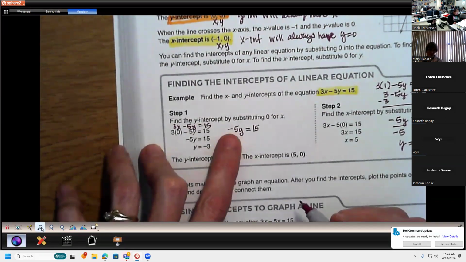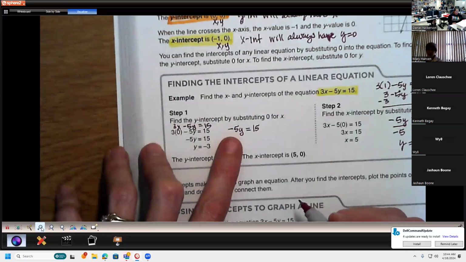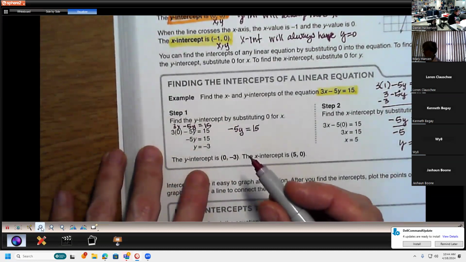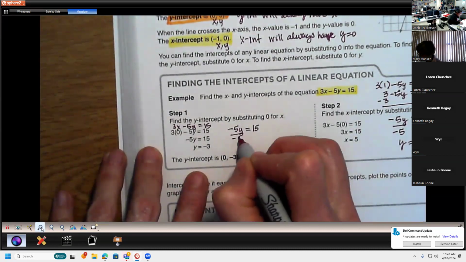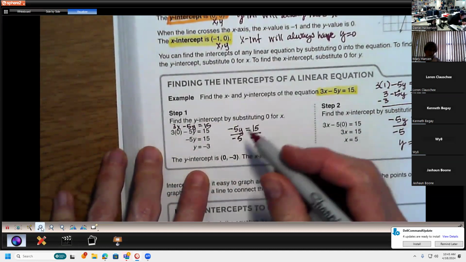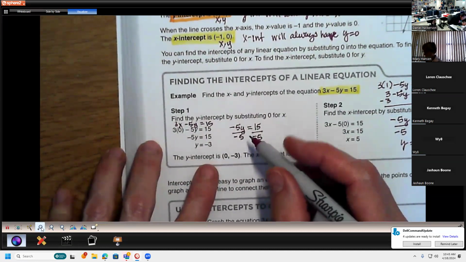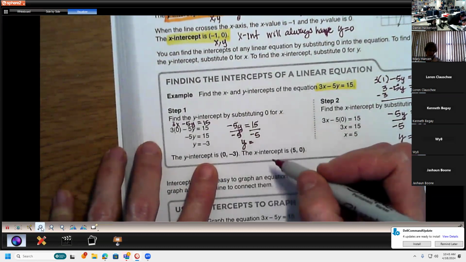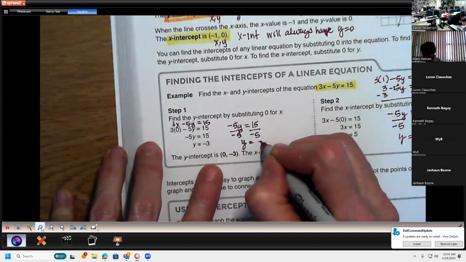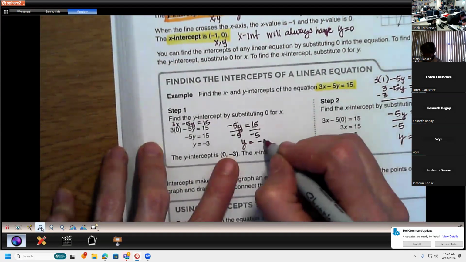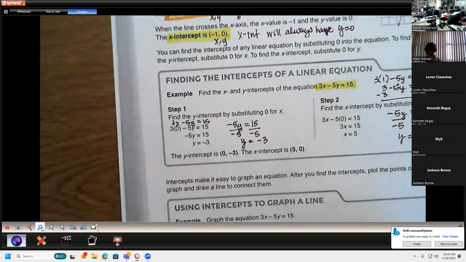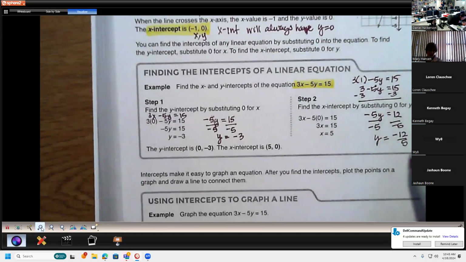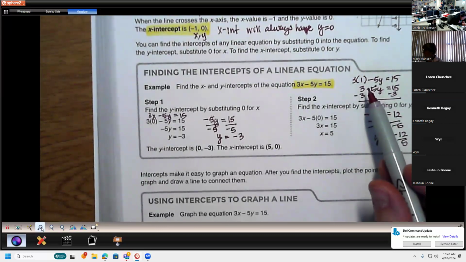And then how do we solve this one-step equation? Negative 5 times y. The opposite of multiplication is division. Negative 5 divided by negative 5, any number divided by itself is 1. And 15 divided by negative 5, signs are different, so the answer's negative. 15 divided by 5 is 3. Again, you can do that in your calculator. And so that avoided this yucky fraction that I got by just picking a random x.